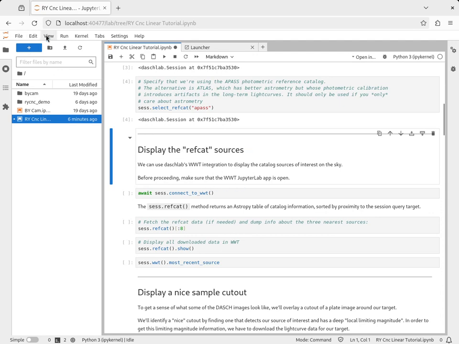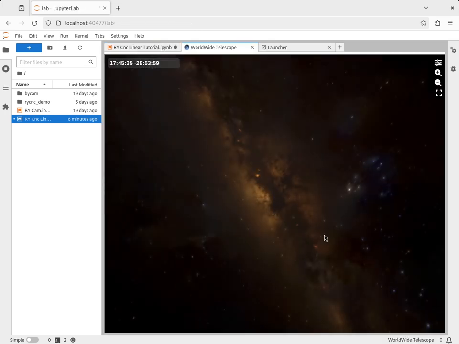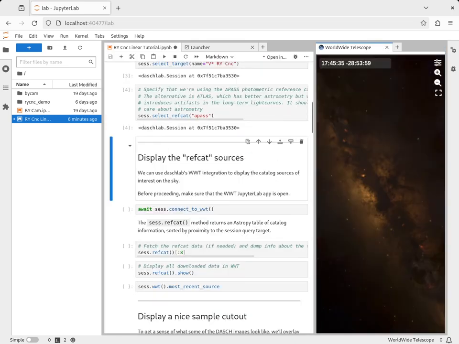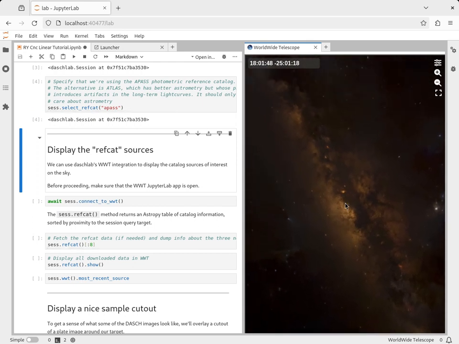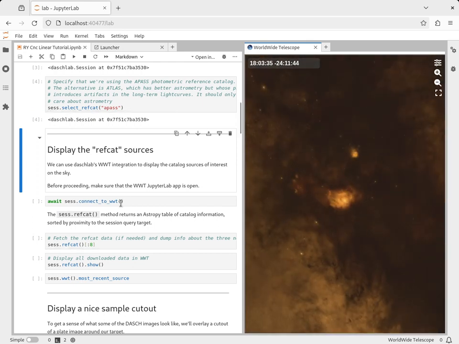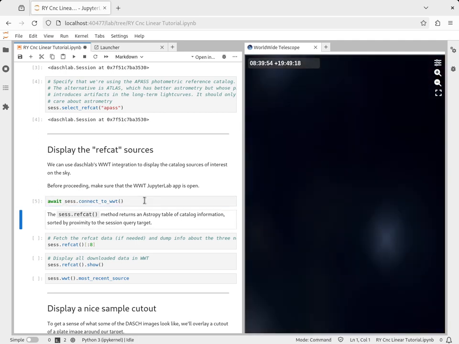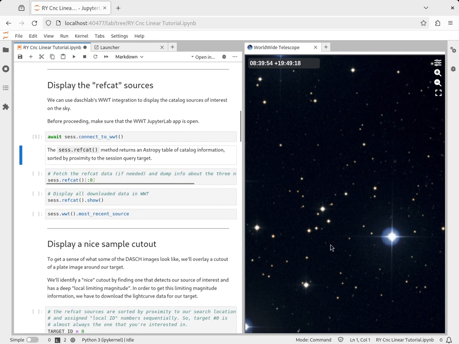So I can open up WorldWide Telescope in its own tab. This is something that you can do in the JupyterLab environment that a traditional standalone Jupyter Notebook can't do. I can drag that tab over here and adjust things a little bit. This is a standard, kind of Google Maps for the sky interface. This command will have my Python notebook talking to WorldWide Telescope. For instance, when it connects, it sends the view to the location of this particular source. And then I can load up catalogs and images for display here.